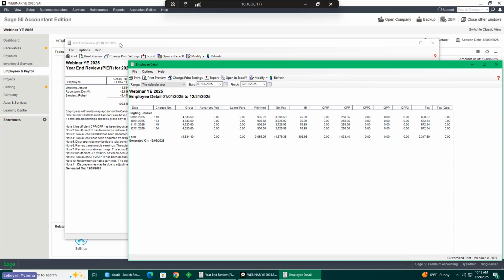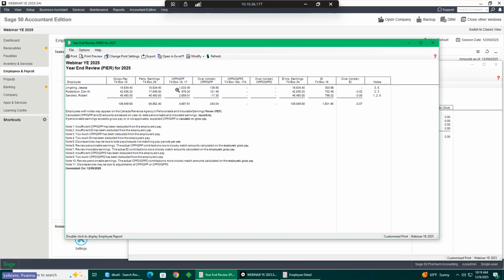To be able to check if those amounts are correct, I would have to either do a manual calculation, export those amounts to Excel and use a proper formula, or use the CRA online calculator that allows me to just input the total amounts and see if it was under-deducted or over-deducted.